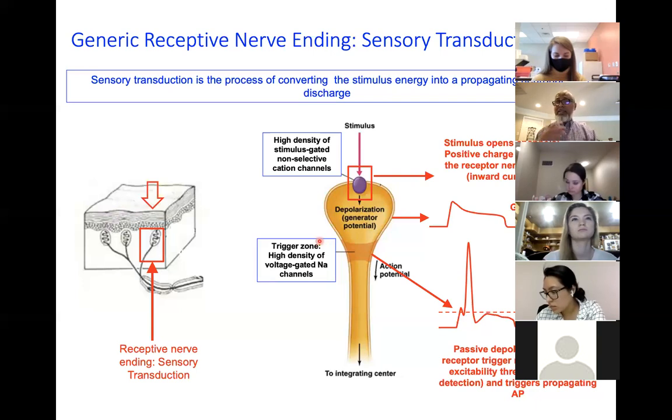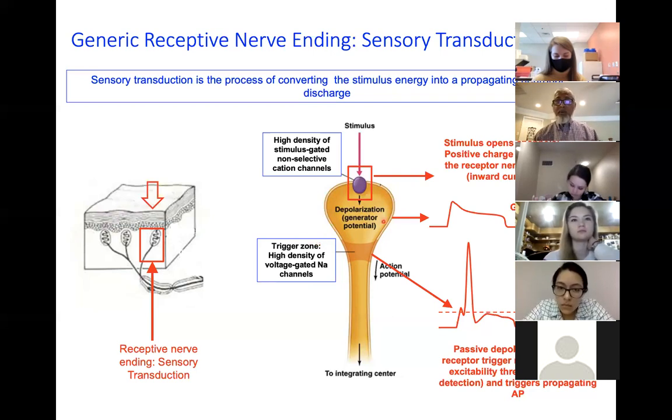Now, in the tongue, there are different types of receptors. If you put something hot, one type of receptor will respond. If you put something sweet, another type of receptor will respond. If it is salty, another type of receptor will respond. When they respond, in one shot, they cannot produce an action potential. The receptors can only produce a local potential. Locally, they make a local change.